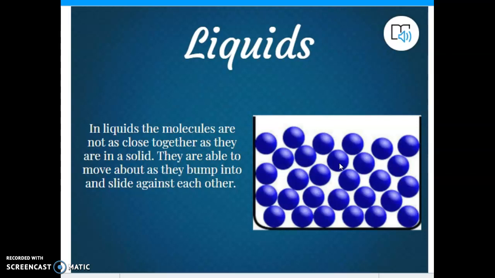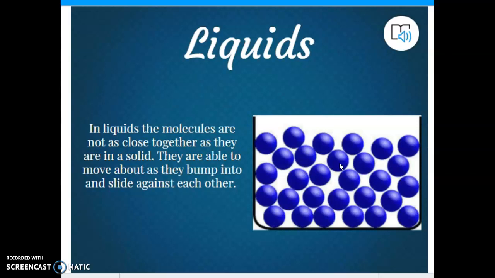Now, I envision, and I think this helps a lot of kids, that if I could shrink myself down into water and see the molecules, it would be the same thing as looking at a glass of Orbeez. The molecules are touching, they're together, they're moving, and I can move my hand through Orbeez pretty similar to the way I can move it through water. That's what it looks like when you're moving through water at the molecular level.